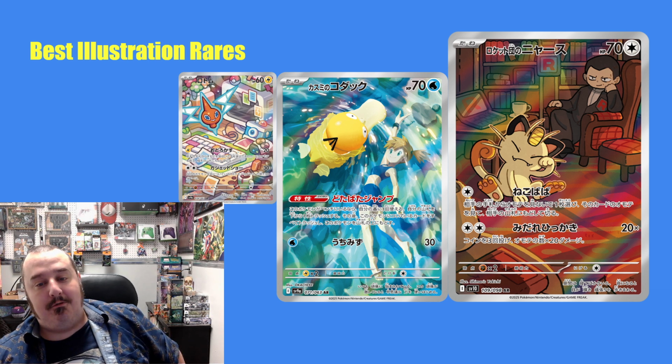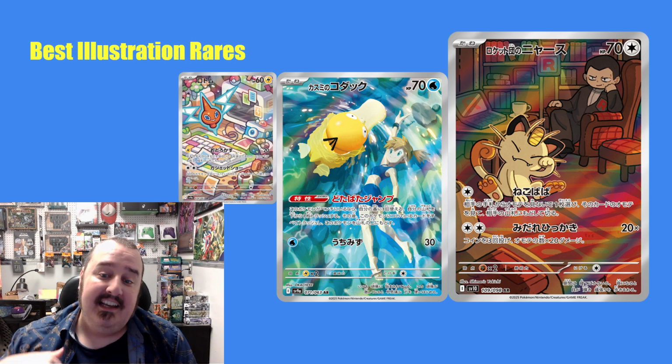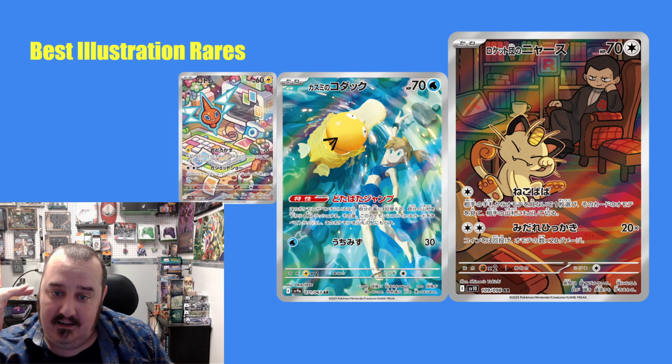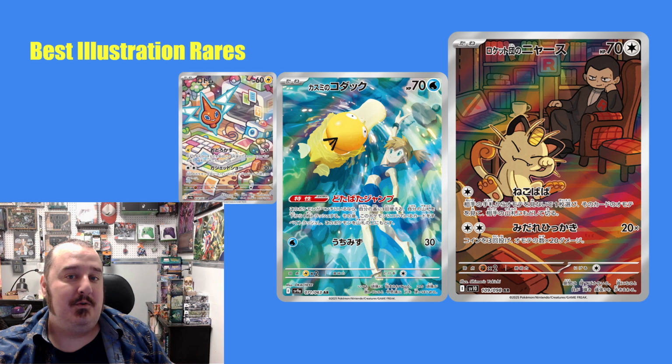Best illustration rares in my opinion. We're going to start with Rotom. Love me a Rotom, right? This Misty's Psyduck, though, is going to be bank for anyone out there collecting. That's such an awesome card. And it's got the waifu tax.